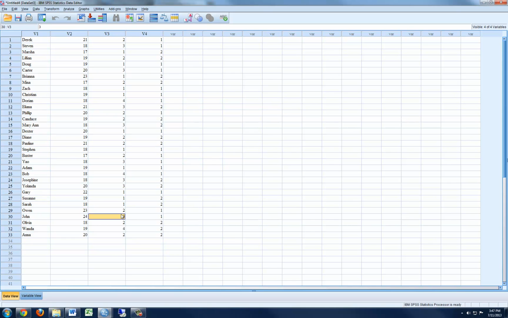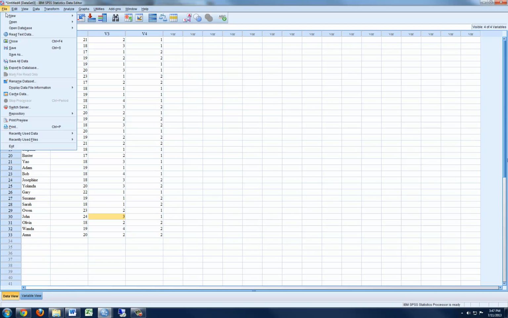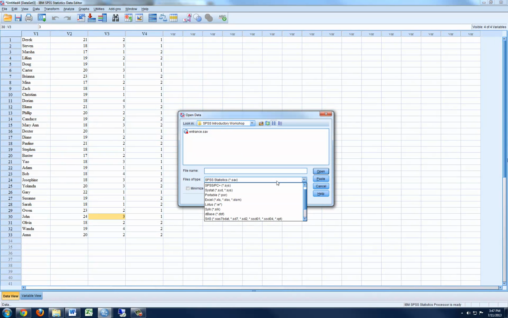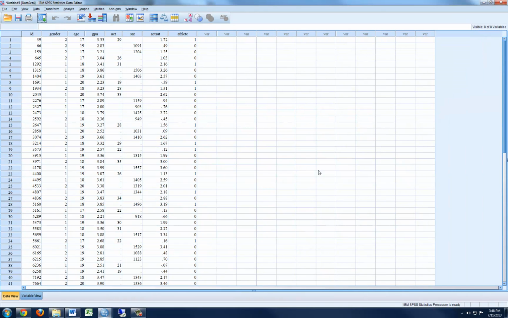Next, I'm going to show you how to open up a Stata file. It's handy that you can do that in SPSS. Go ahead and click File and Open and Data. Stata uses their own format called .dta, so you just want to scroll down till you see that option. Here it is, Stata .dta files. Notice you can also read in SAS files if you are looking to do that. Click Stata in here. It opens up this entrance.dta file that I have pre-saved in this folder. Click the option, Open, and it's as simple as that.